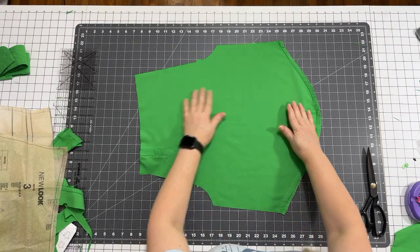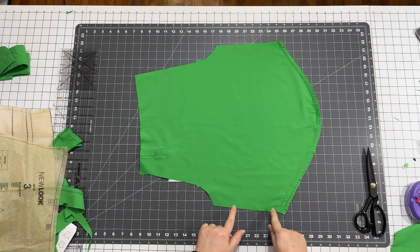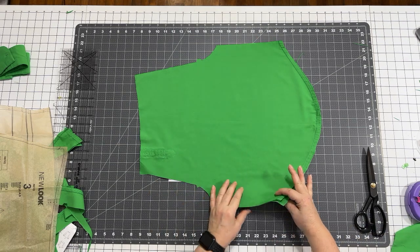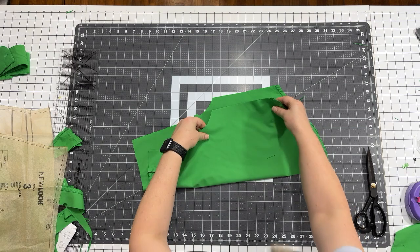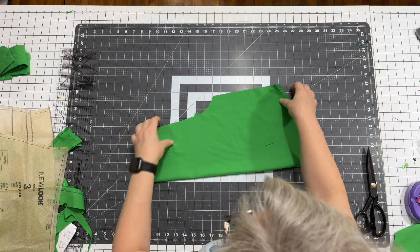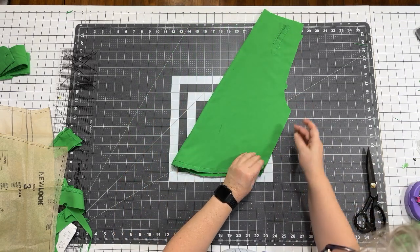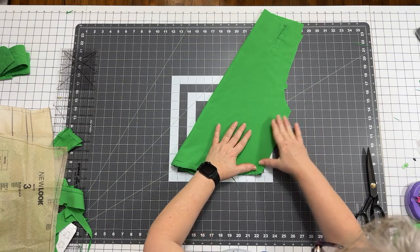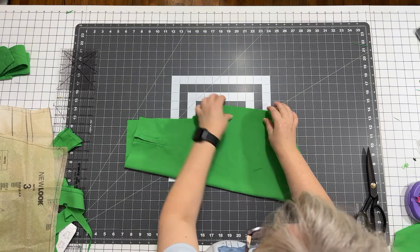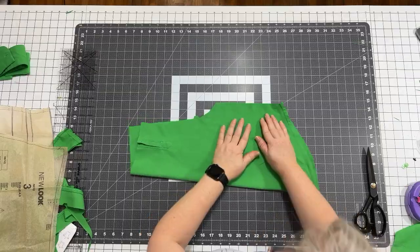Now, a mistake I almost made last time was not making sure that this side and this side were even, were the same length. So I am going to fold this over like this. And the reason you have to have these even is because this is your underarm. This is what goes under your arm and is the seam that needs to be the same. So all of our corners are matching here.